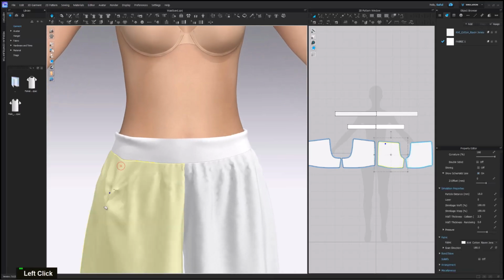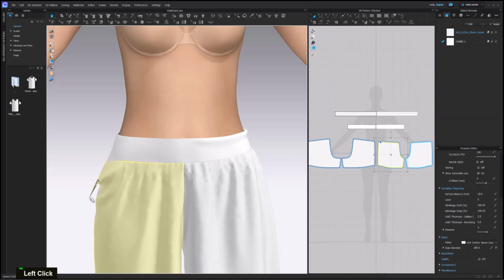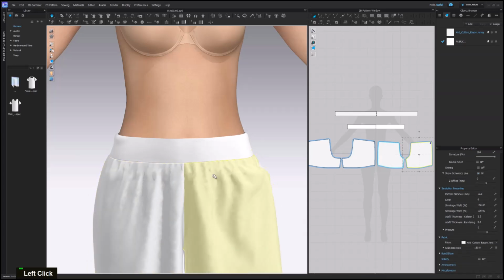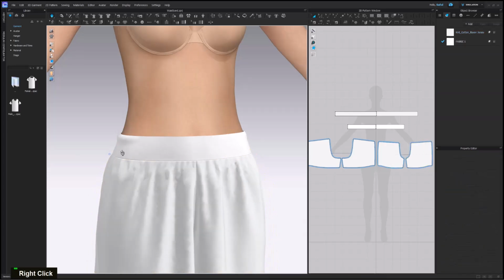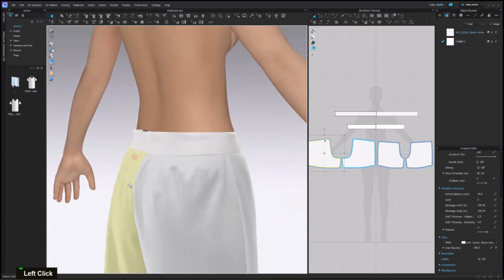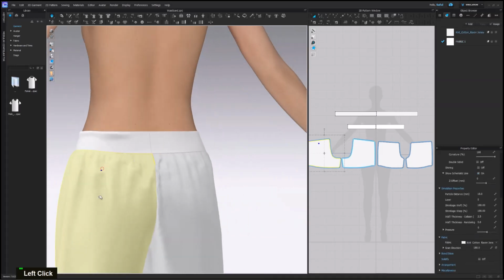But a small bump appeared on the top. You can pull the fabric down to flatten it. Don't worry so much about it now, because once we sew the top and inner waistband, it will flatten automatically.